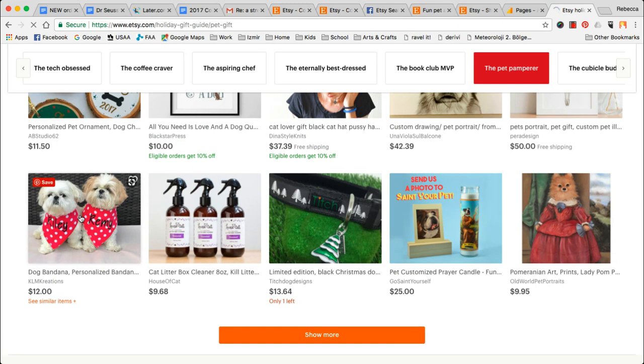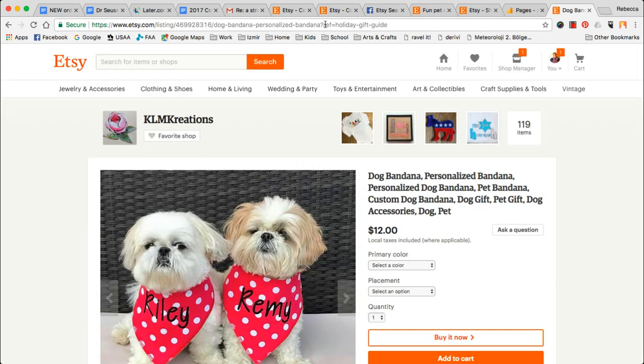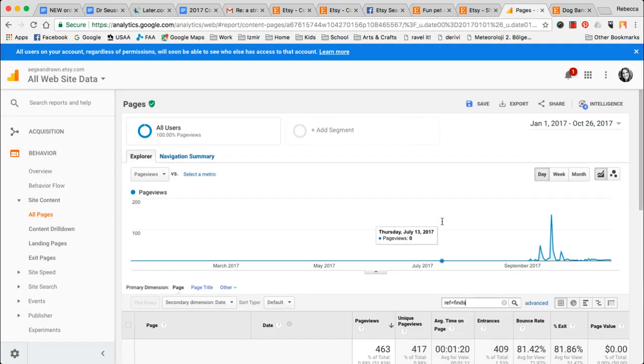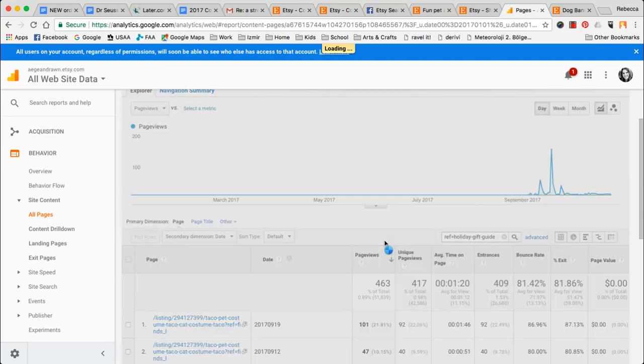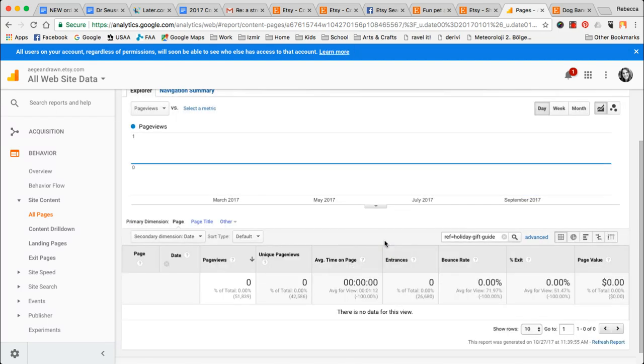Let's say I click on one of these. Reference holiday gift guide. If you want to know if you're featured in one of those sections, you just find that out of the address and pop it into your analytics. You can tell right away if you've been there or not. If you see a spike in traffic, you can look through and see where that is coming from.